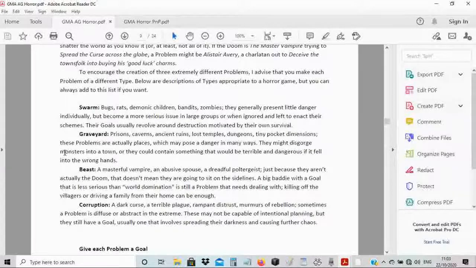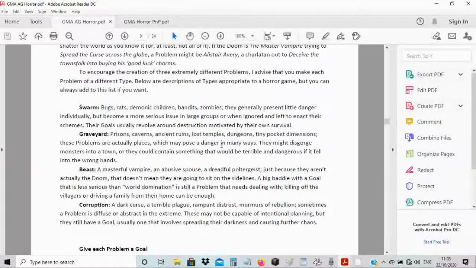The next is the graveyard. These are prisons, caverns, ancient ruins, and they're mostly places, right? And you're wondering, how is this a problem? Well, see, for example, if it's a prison, maybe the prisoners have taken over and they're using the prison as their hideout. If it's a literal graveyard, maybe that's where the zombies and the ghosts are coming from.